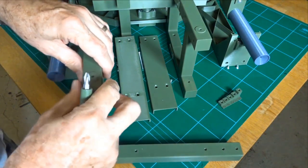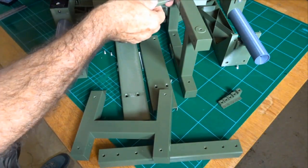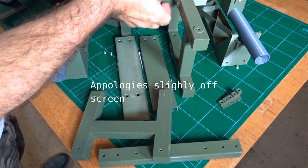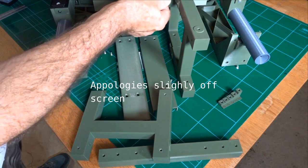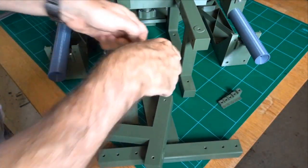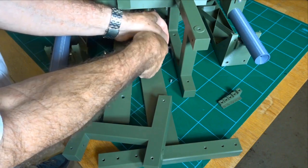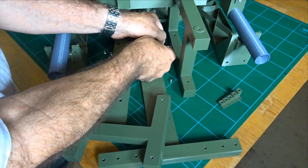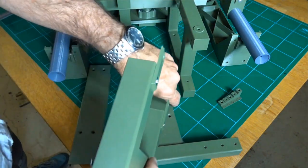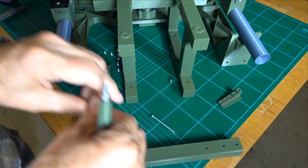So now it doesn't really matter what order you do this in. We might as well do it this way, get a little bit better access. Make sure it goes in straight. Same down the bottom. Just sort of holds it in place. Okay. The other side will sit there. We can put the cross brace in now.